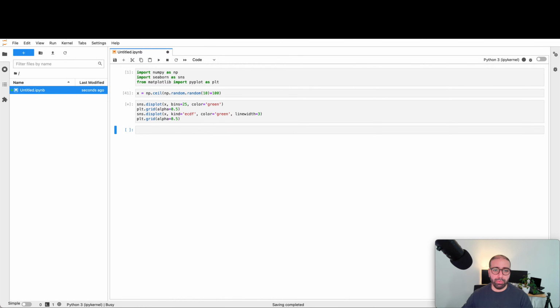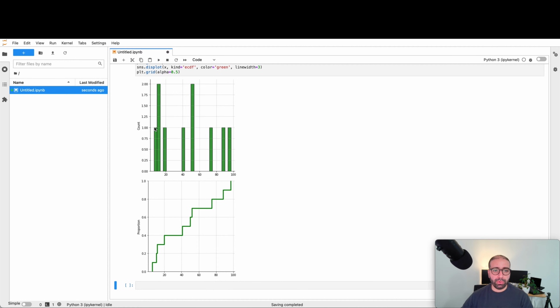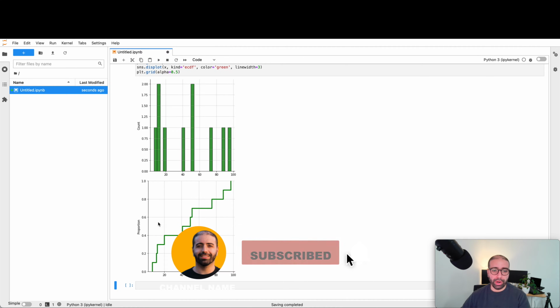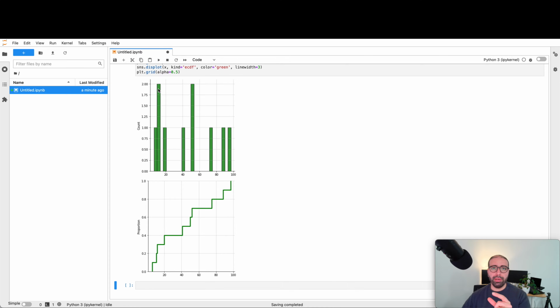Let's consider 10 people. So the histogram looks like this. 10 people, one person just under 10, another person, another 2 people, probably 12 years old because they are on the same bar. For this person, that is only 1 out of how many people? 10 people. So 1 over 10, or 0.1. So the ECDF goes up by 0.1. The second bar, there are 2 people within this range. They can be both 11 years old, one of them 11, one of them 12, one of them 11, one of them 13, doesn't matter. They are on the same histogram bar.